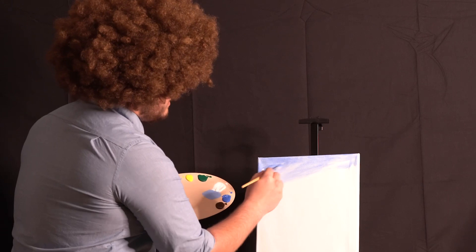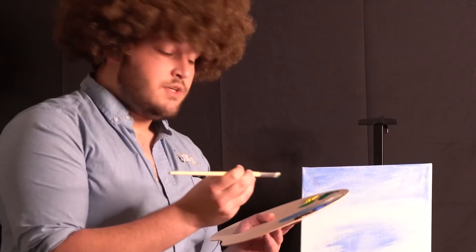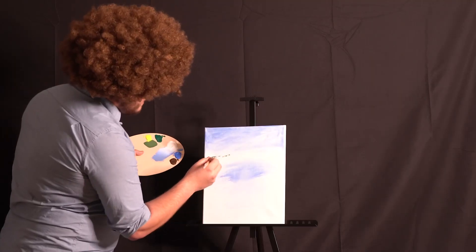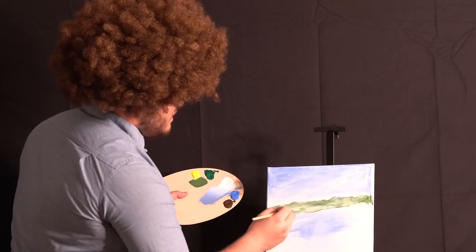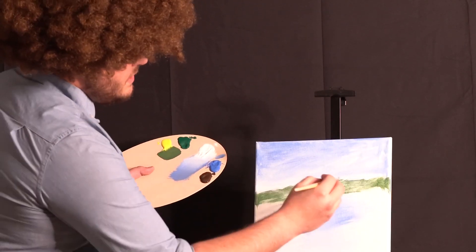We don't have the full picture just yet, but it's gonna start coming together. I'm gonna go with a little bit of midnight green, and what I might even do is pour a little bit of brown — that dark chocolate brown. I'm just gonna pat on right here, right there. A little green pasture and a little lake right underneath it. That's how I like to do my pastures, just like that.